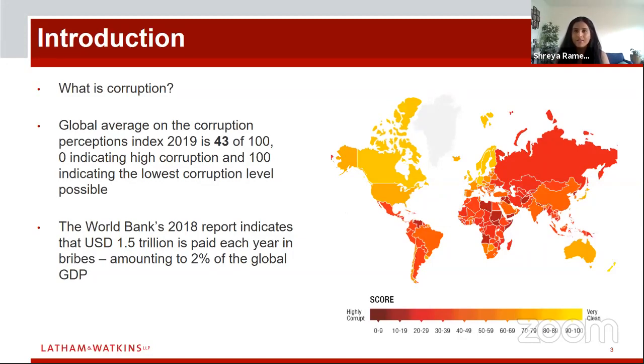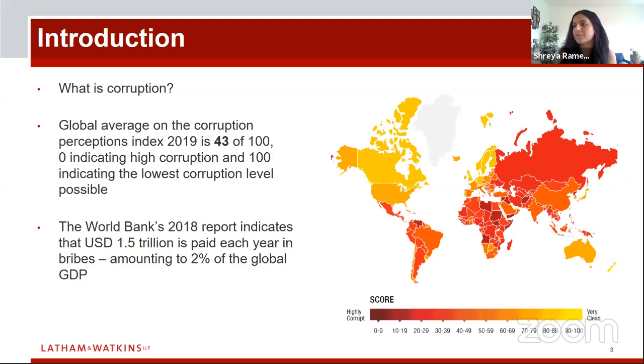For example, the World Bank considers corruption to be the abuse of public office for private gain. Transparency International, which is one of the leading NGOs researching corruption and providing disaggregated data on corruption, also defines it in similar terms. They call it the abuse of entrusted power for private gain. The slide that we've got on screen right now is the 2018 map that's been produced by Transparency International. It's got a color-coded map of the world, highlighting countries where corruption is more prevalent than in other countries. The red is obviously the countries that are considered to have quite some corruption in their public offices and so on, and the yellows are obviously doing better.